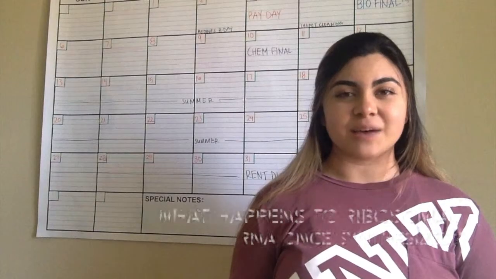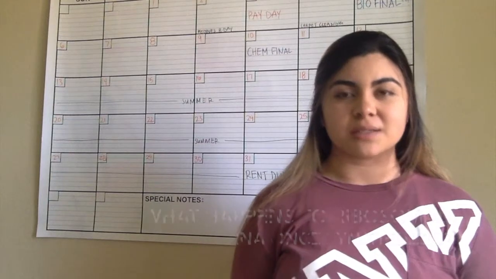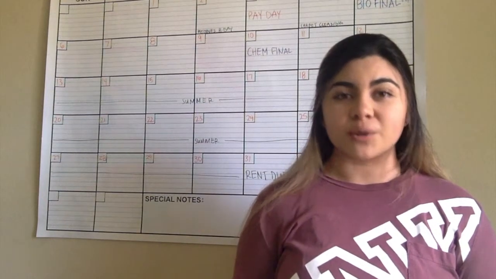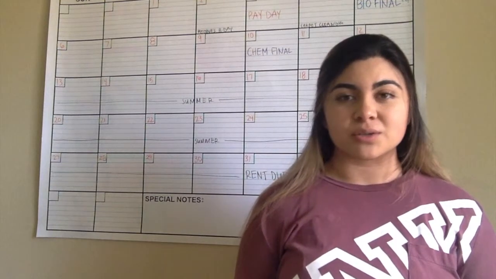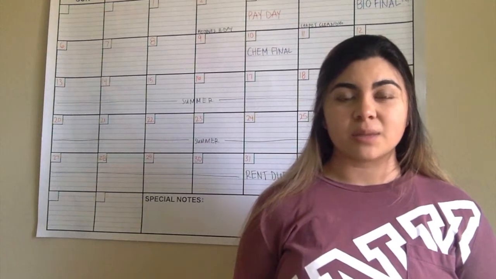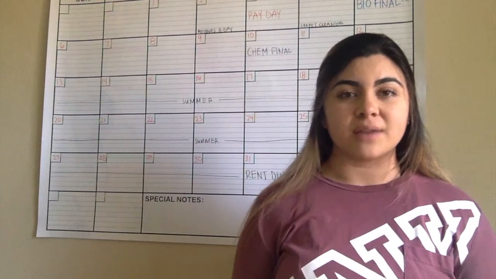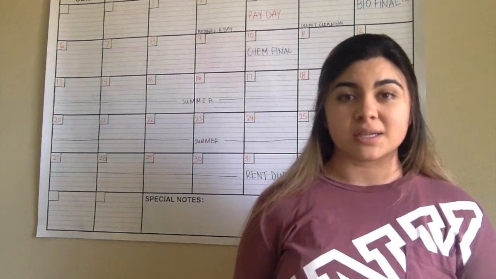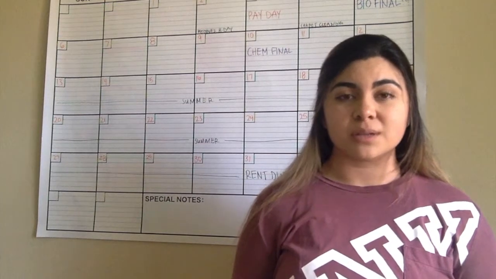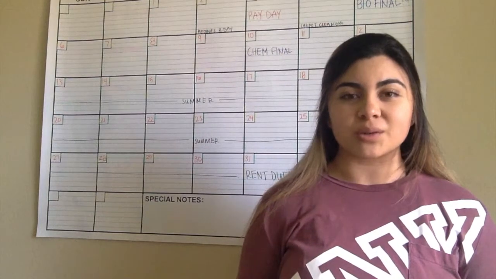I'm Natalie Diaz, and I will be speaking about what happens to ribosomal RNA once it's been synthesized. rRNA associates with a set of proteins to form ribosomes. These complex structures, which physically move along an mRNA molecule, catalyze the assembly of amino acids into protein chains. They also bind tRNAs and various accessory molecules necessary for protein synthesis. Ribosomes are composed of a large and small subunit, each of which contains its own rRNA molecule or molecules.